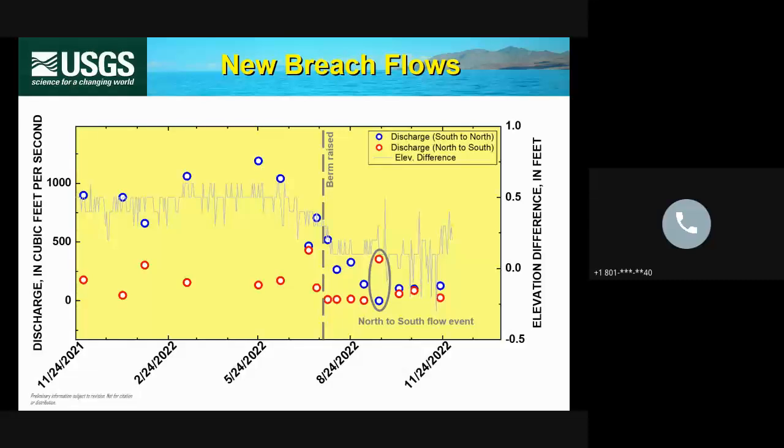And when we zoom in on the more recent data, from here is November 24, 2021, out to the most recent measurements, you can kind of see exactly what I just said. The blue circles died off, the red circles actually died off a bit as well. I just want to draw your attention to the red circle that's above the blue circle. So most of the time, when we're making these discharge measurements, they're under quote calm conditions. So we capture average conditions out there.